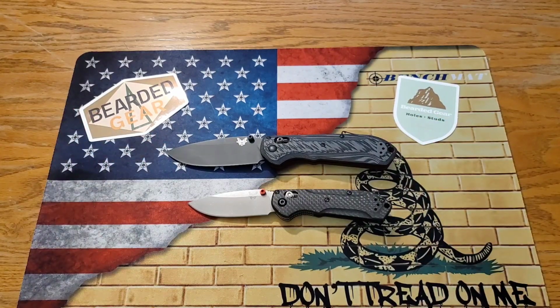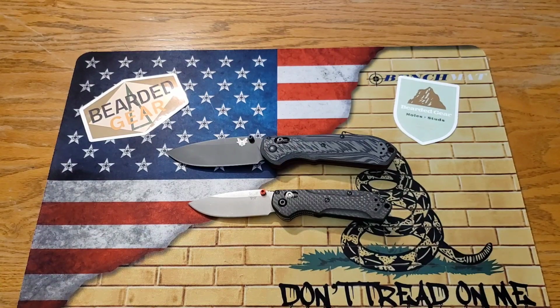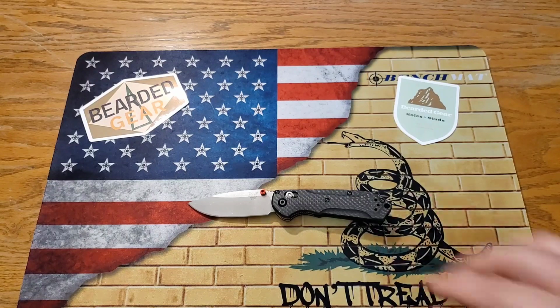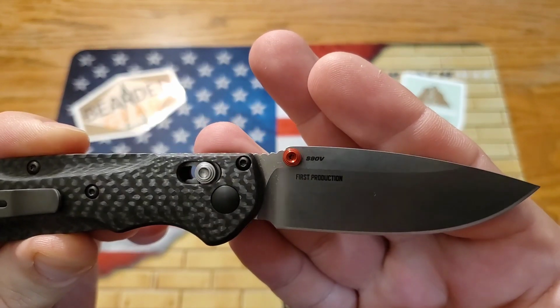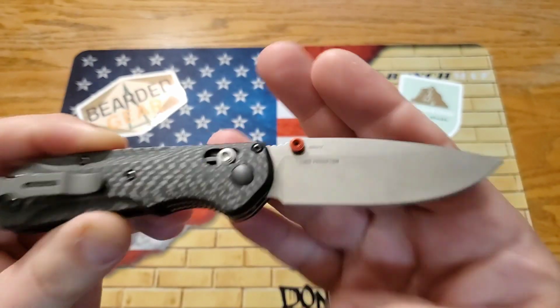I love the fact that Benchmade didn't do the same thing with this one. They got full carbon fiber, S90V. It's just great. Now, this one, as you can see, camo, S90V there, and this is the first production. So just as Jake's knife, he got a first production.